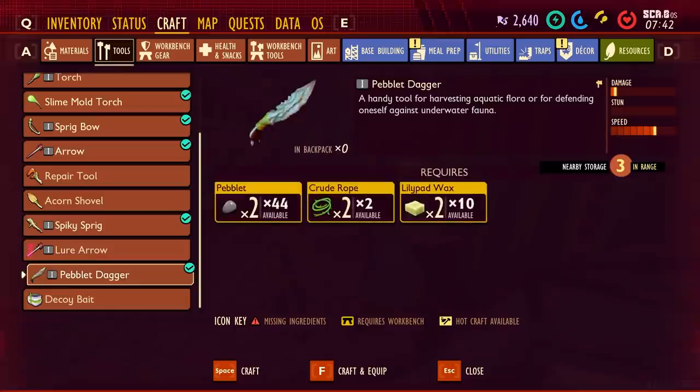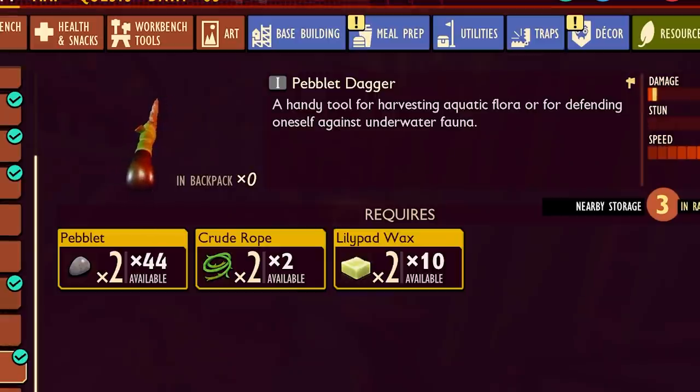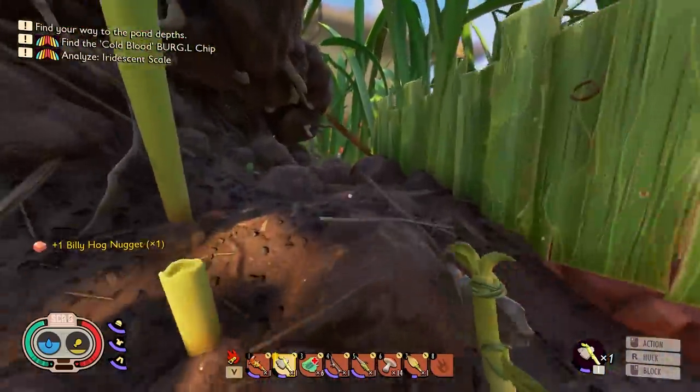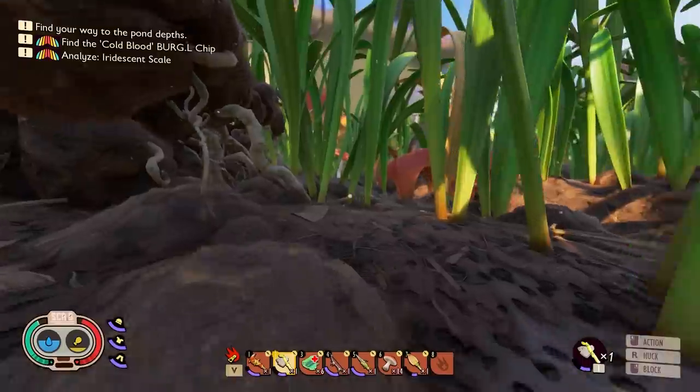A lantern? A pebblet dagger I can make, too. Handy tool for harvesting aquatic flora. Ooh, and, okay, well, there's my answer for how I would attack underwater. I'm gonna go find a ladybug. I just want this tier 2 axe. It's all I really want.